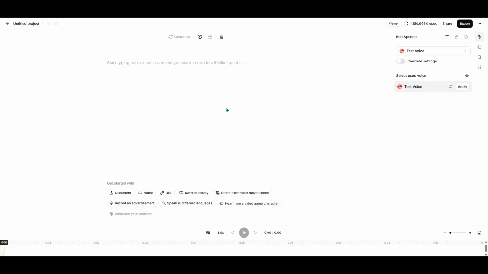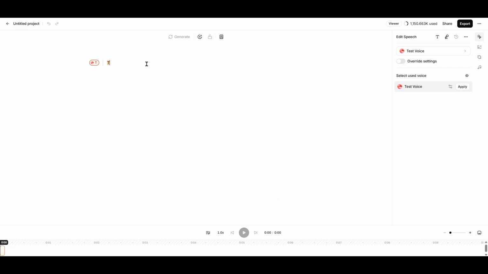Next, it's time to enter the text for the speech you wish to generate audio for. ElevenLabs offers a seamless way to transform your written words into natural-sounding speech. Simply input the text into the designated area and watch as your script takes on a new life in audio form. Make sure your text is clear and mistake-free, as this will ensure the best possible outcome.